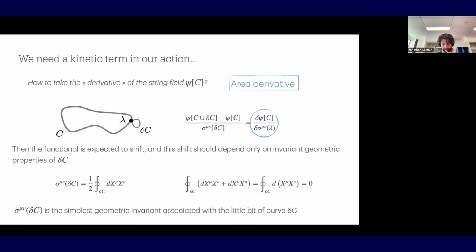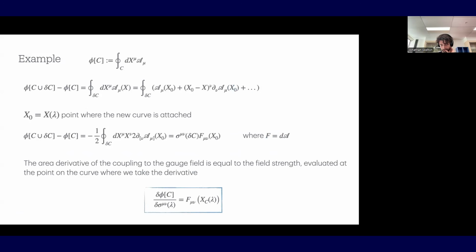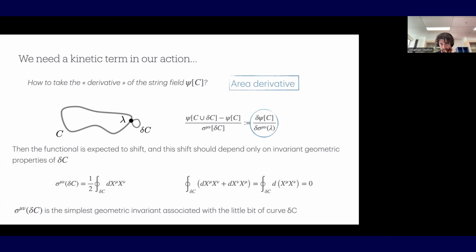Sorry, just a quick question. So the choice of point lambda on the loop C is sort of a directional derivative choice, right? In some sense. Because I guess the result for the derivative does depend on this point lambda in general, right? Yeah, exactly. We need to pick a point. In this example, you derive everything, and then at the end, for a specific point, you have the derivative associated with it. Okay, got it.